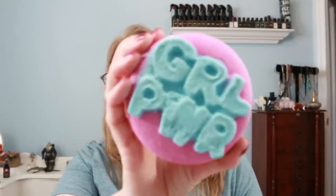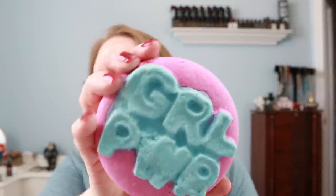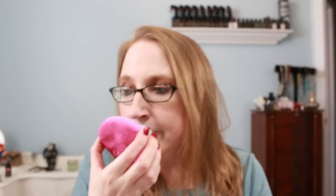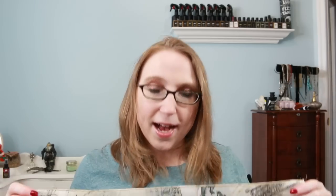Next I picked up another Girl Power bubble bar — I wanted this one specifically to cut up. It was a really nice bubble bar that made lots of beautiful bubbles, so I decided to throw it in my cart along with the lip scrub. I also got a knot wrap — this one was a little smaller than I was anticipating, but that's fine.